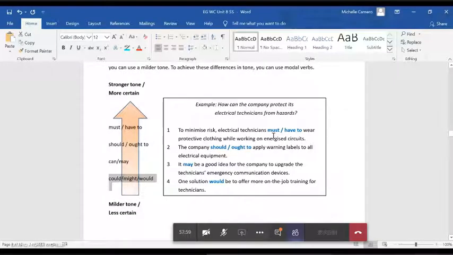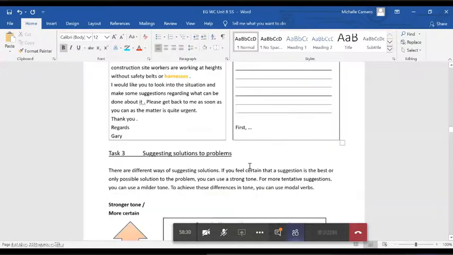Really, if you look at a lot of the sample answers I've given you, they sometimes use should, they use can a lot, they use could a lot, and will, W-I-L-L, and sometimes would, sometimes may. But I would say can, could, will, and would are most often used, and should and might and may are sometimes used. Okay, so don't worry too much if you're like, oh, I should make a strong suggestion, or oh, I should make a mild suggestion. Don't worry about that. I'm just kind of going over this because it's on page 5, to make you aware of it.